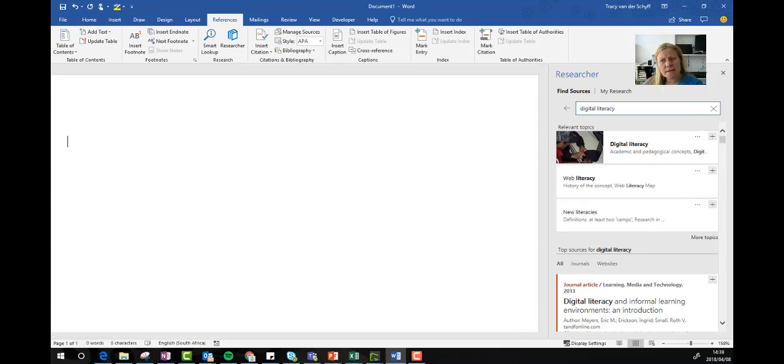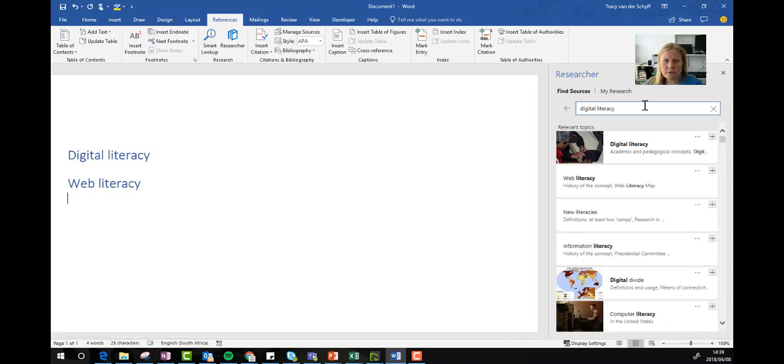The nice thing is, as I do research, I can remember, wait a minute, I'd like to talk about this topic, and this is one of my indexes that I want to add as well. On the right-hand side, as I start searching, you'll see a little plus sign. This allows me to add that specific article or topic as an index in my document. So I'm going to say I want to remember to talk about digital literacy, definitely about web literacy as well.